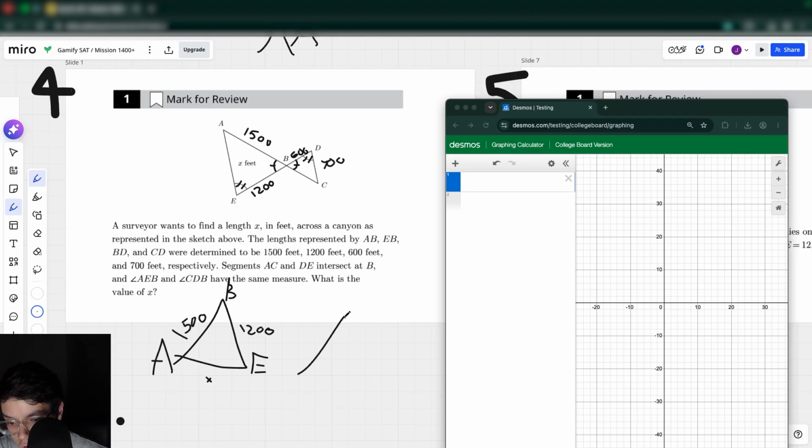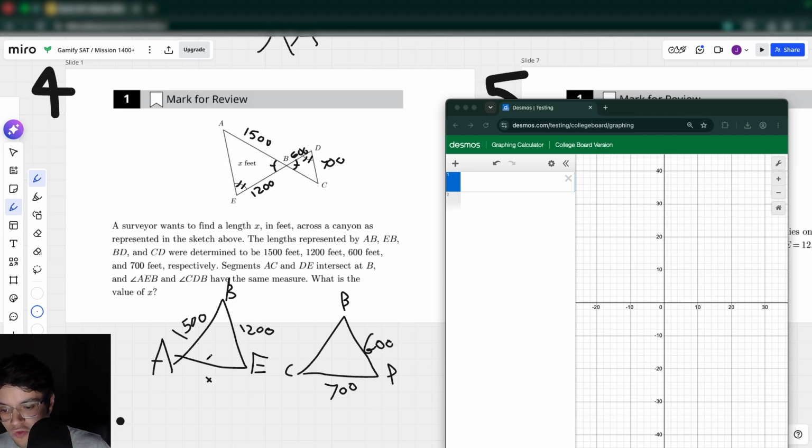Then we have another one over here. Let me just write the information for that one. Okay, so we have everything. And you can see now, while this would have been really confusing if we were to look at it like this, now that I've positioned it right, it's not that bad. So now we can just literally use similar triangle stuff here. We're trying to see what is the value of X.